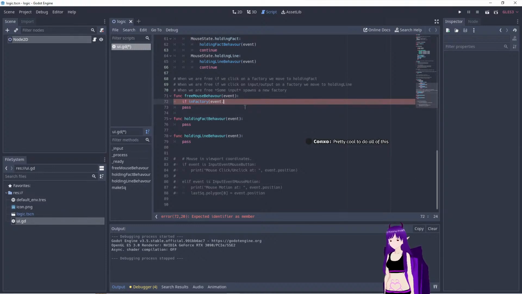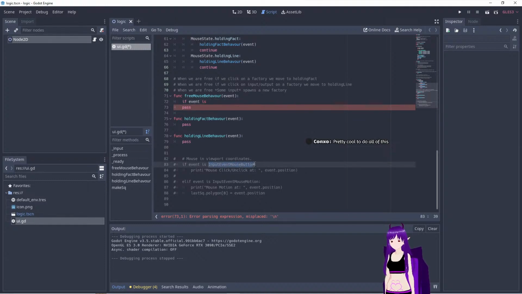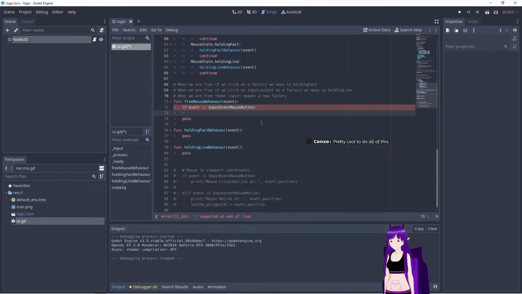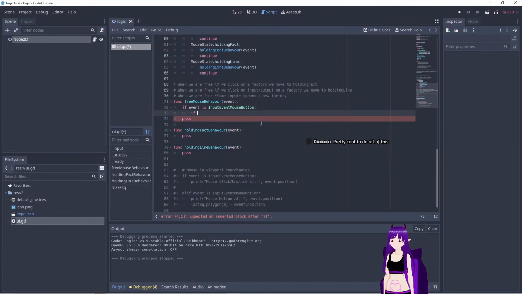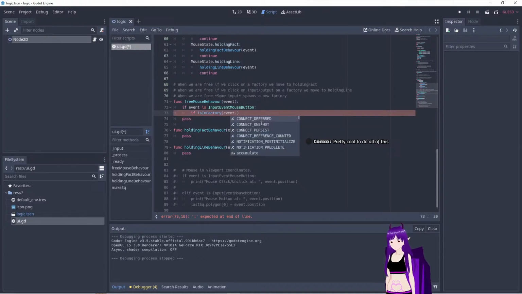So if event is input event mouse button, then we go is in factory event dot position. We're going to have to declare that thing.